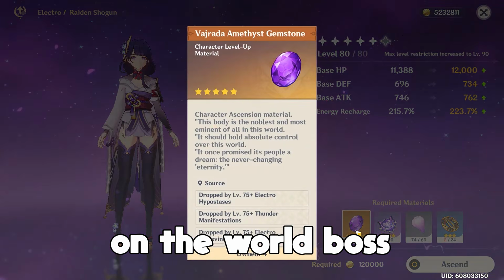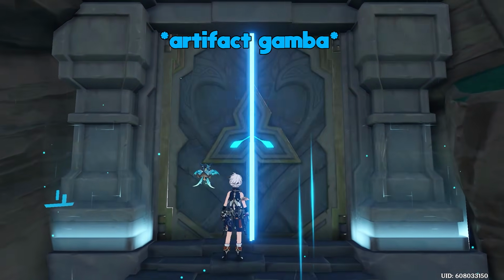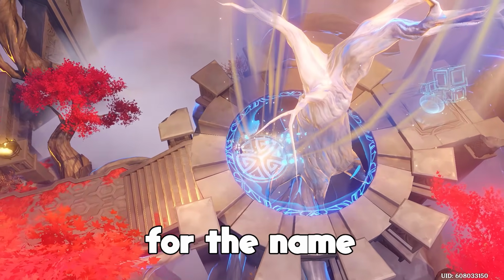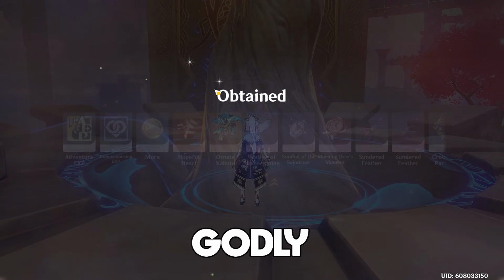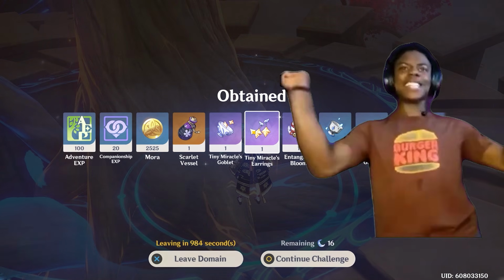Instead of focusing on the world boss for her final ascension, what I did was... Listen, it was all in the name of content. What else is good content in Genshin other than seeing the most godly artifact drop? One kiss is all it takes.